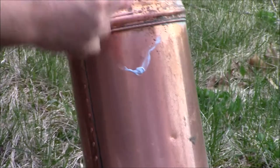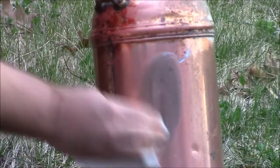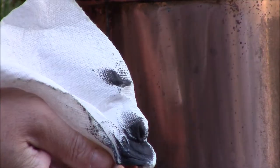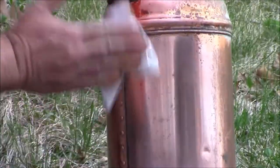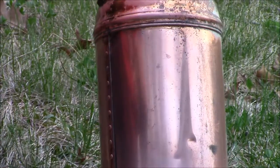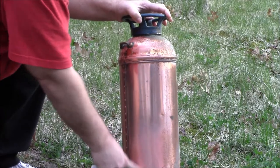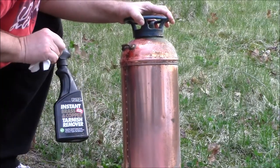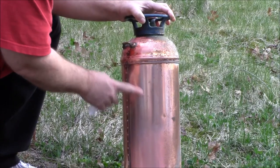Put a little bit on and let's see what happens. Oh boy, look at that — really, really shiny. There's the remainder of the tarnish; you can see how black that is. And I'm just going to polish it up with a paper towel. I would say for not doing too much work on that, we have a mirror finish right there on the side of this. You can see right here is where we sprayed just the instant brass and copper tarnish remover, and here is where we used the Flitz metal and plastic and fiberglass polish.